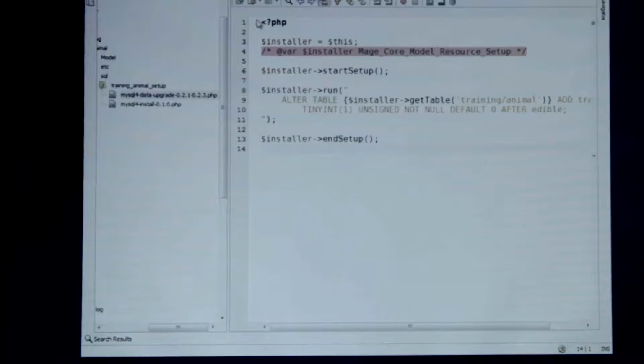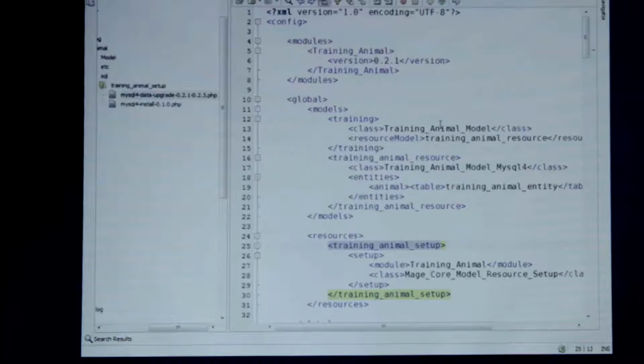And then the only thing I would need to do to get this to run would be, so currently my module is 0.2.1, I've got a script set for 2.1 to 2.3. I could even specify it be 2.2. It's just really a comparison. You don't need to go in sequence.